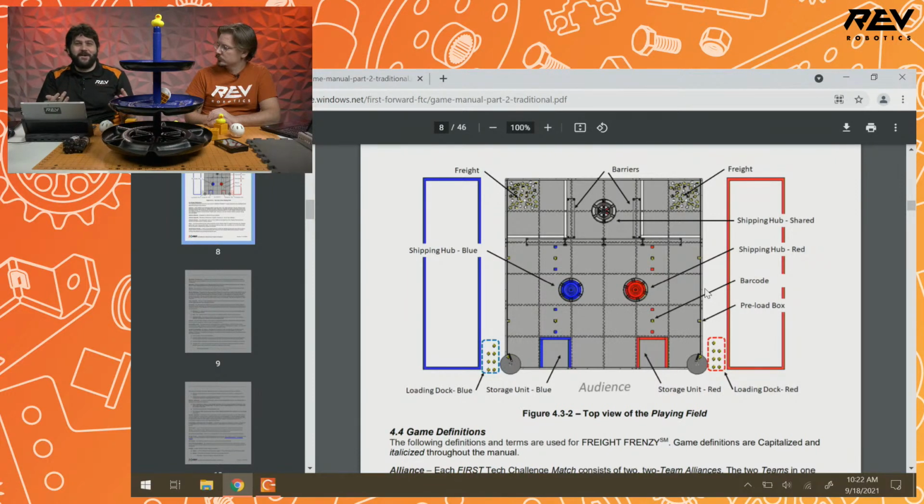It's no secret. I love games that force teams to make fundamental design decisions really early on in their process. Now with FTC, you can iterate that design and change things as you go, but you will have to decide early on as a team: am I going over that barrier or am I going through this gap? And there are pros and cons to each one of them. I think we absolutely have to spend time this weekend on that.